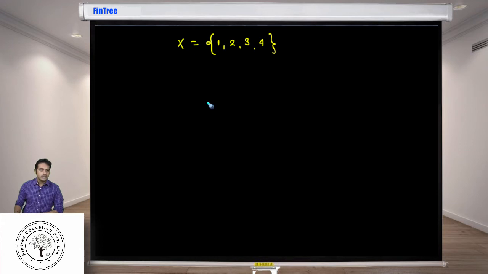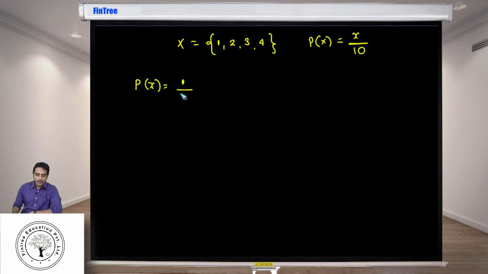So we'll do some examples. The x defined as this, we'll do the same example there: 1, 2, 3, 4. This is how you define your data set. Now the probability of x is given to you as x divided by 10. Now why 10? Because the total of these numbers is 3 plus 3 is 6 plus 4, 10. This is now a discrete distribution. So what is the probability of x?